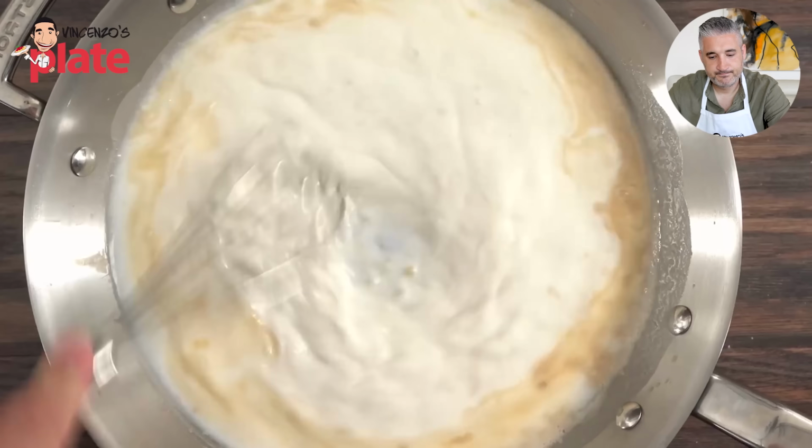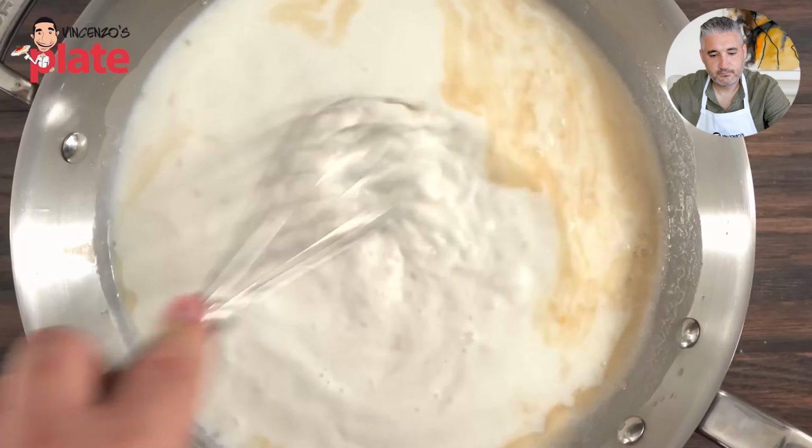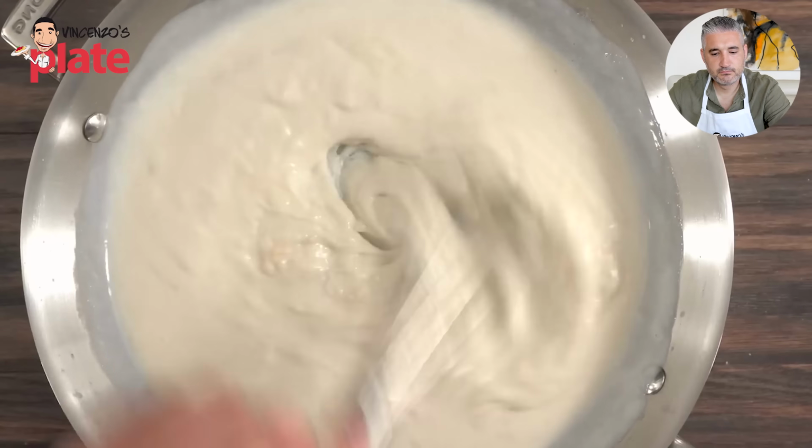And here's the important thing, you gotta keep whisking it under high heat. As you are doing so, the sauce is gonna start thickening up on you real quick.